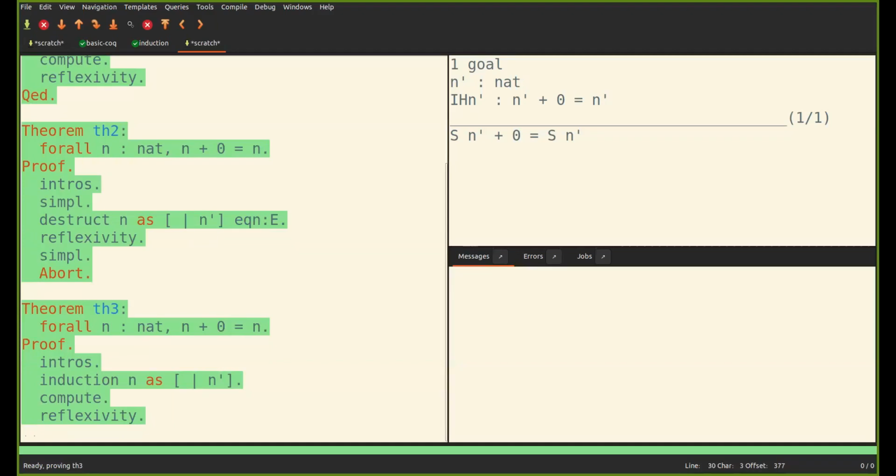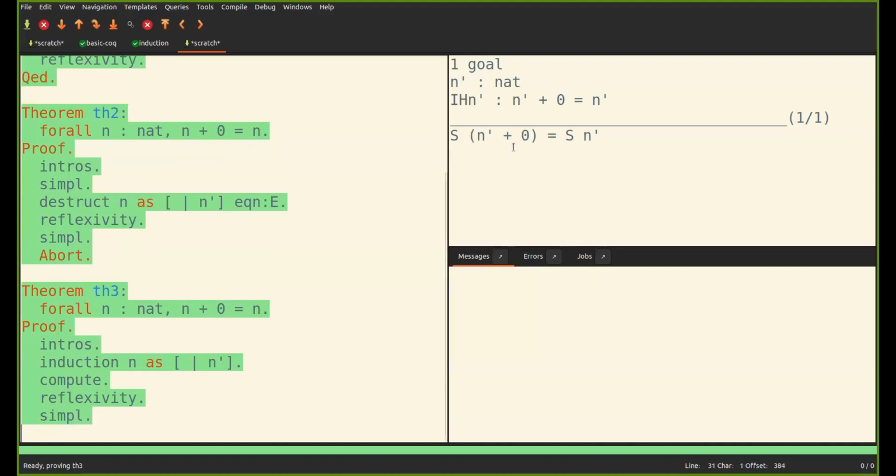Okay. Now, again, I can do a simplification on the left-hand side, because if I apply the rule in AND, I will get that S of n prime plus 0 is S of n prime plus 0. So I can do simplification and I get this. But look, I have this induction hypothesis here, which says n prime plus 0 is just n prime.